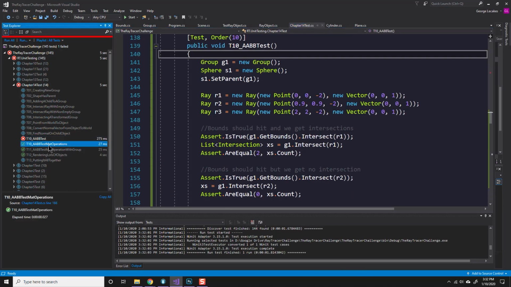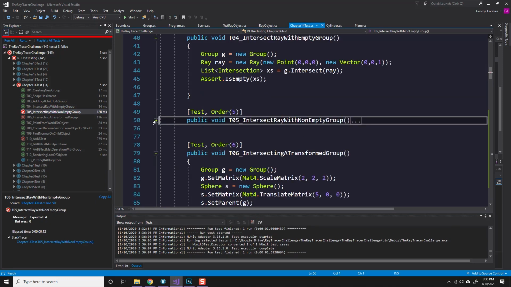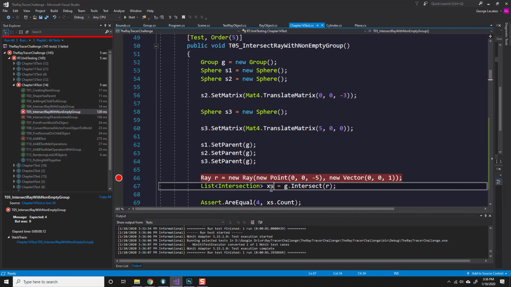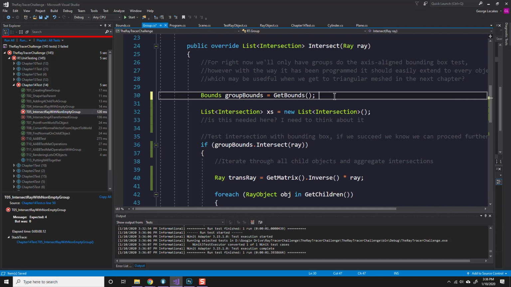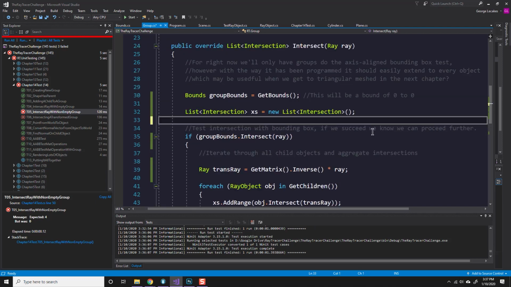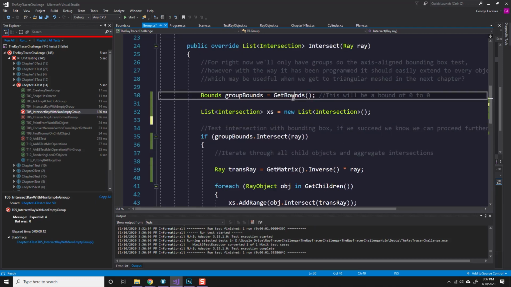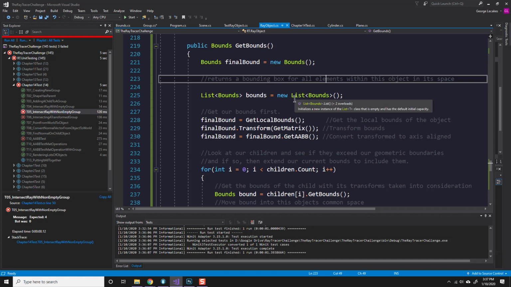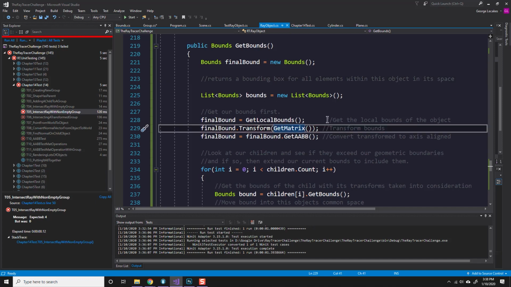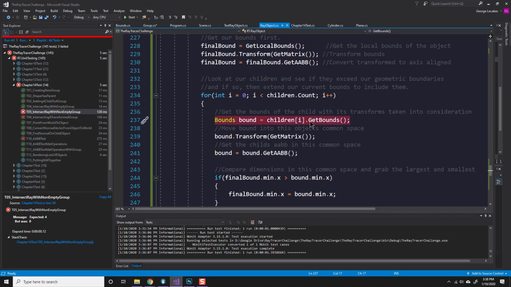I decide to go back and test all of my unit tests since I've made so many changes without checking anything. And there we have it. I fail intersecting the group. It's actually a pretty silly mistake, but takes a good bit of debugging to find.